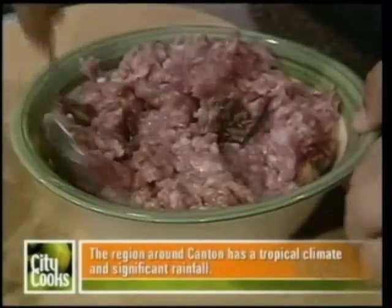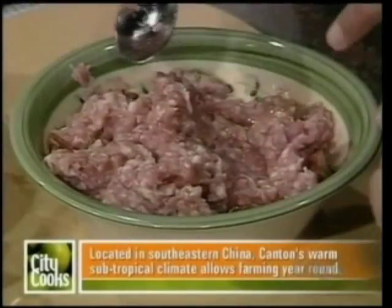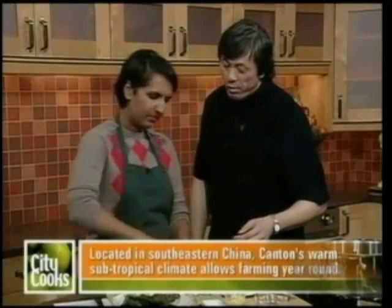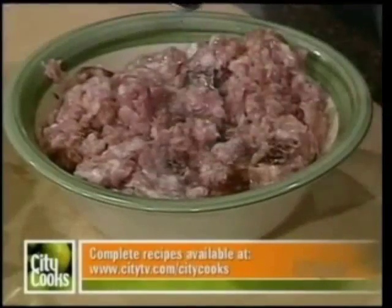Good. Now, when you left home originally, when you moved out of your parents' house, did you still eat this food, or did you decide I'm going to try everything else in the world now? I've been eating different kinds of foods for a long time, but the thing is, I still go home all the time. My mom still makes this kind of food. And when you go home, this is what you want, though, isn't it? This is what she makes, and this is what I like.